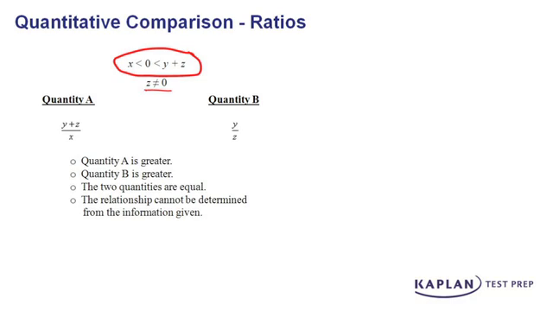Now that we've got a handle on our centered information, let's go to our two quantities. In quantity A, we get y plus z on the top. The one thing we know from the centered information about y plus z is that it is a positive number. And x is the denominator, and one thing we know for certain is that x is a negative number. So if you take a positive number and divide by a negative number, for certain, we know quantity A is negative.